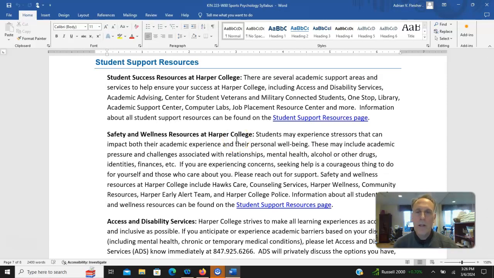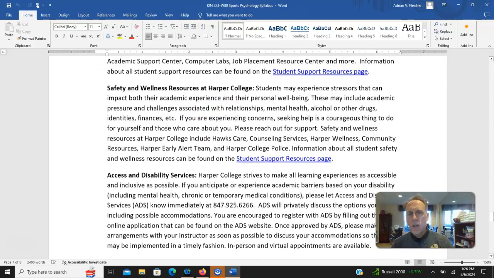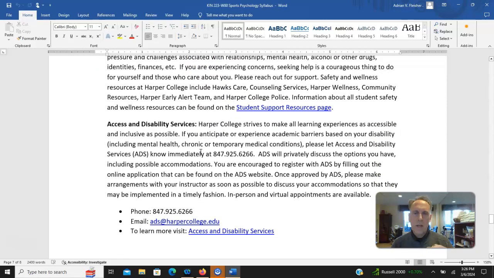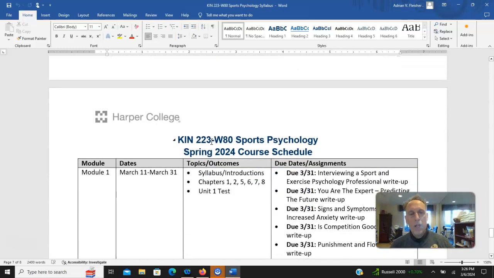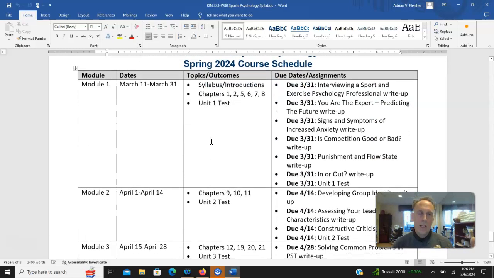They love helping students within a particular area. So if you need help in terms of writing, you go to the writing lab. If you need tutoring, you go to the tutoring lab. And for us, if we go down to here, access and disability services, say, for example, if a student has an IEP, some type of individual education plan, we'll hear about it before the course even starts. So we'll be able to integrate that in and reach out to the student. You have a pretty proactive network that works behind the scenes to help you guys out.